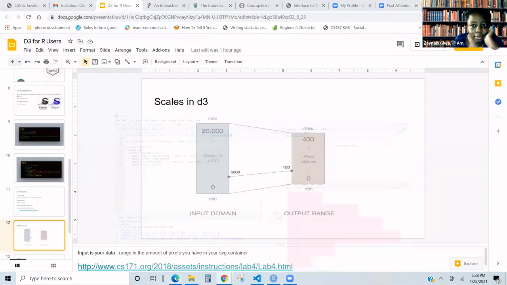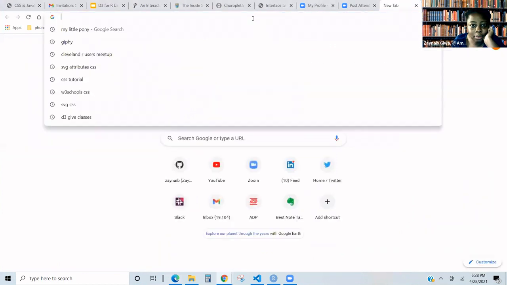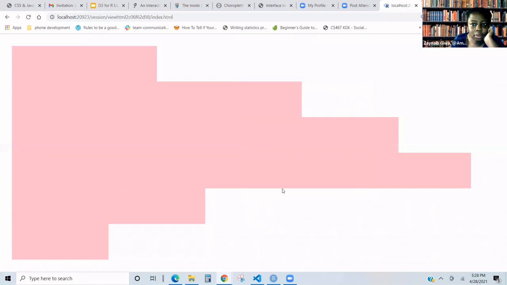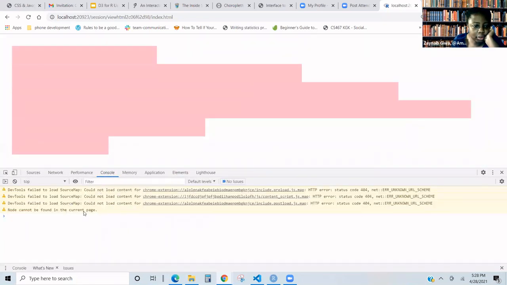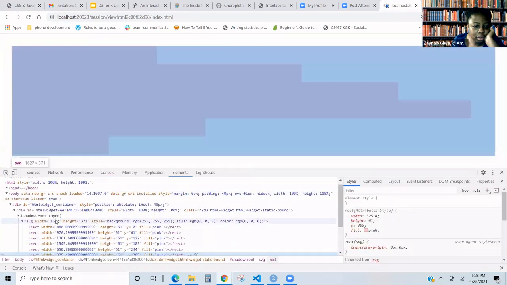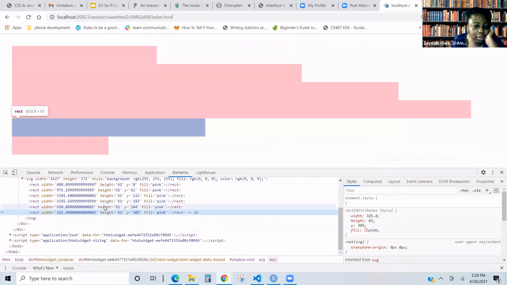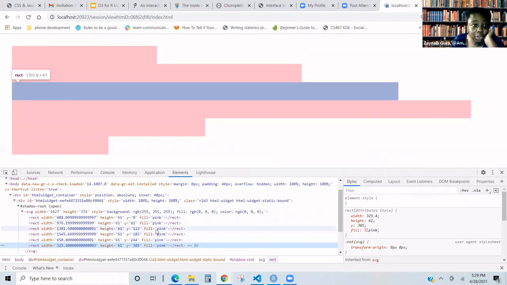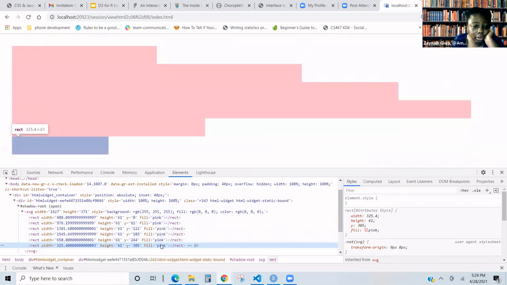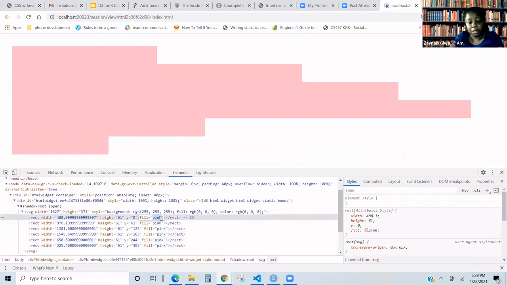I'm not going to put it in my Google Chrome. Yeah, so, and it allows you to inspect your data visualizations inside of a browser. So, and I know we can have fun with it, make it green.